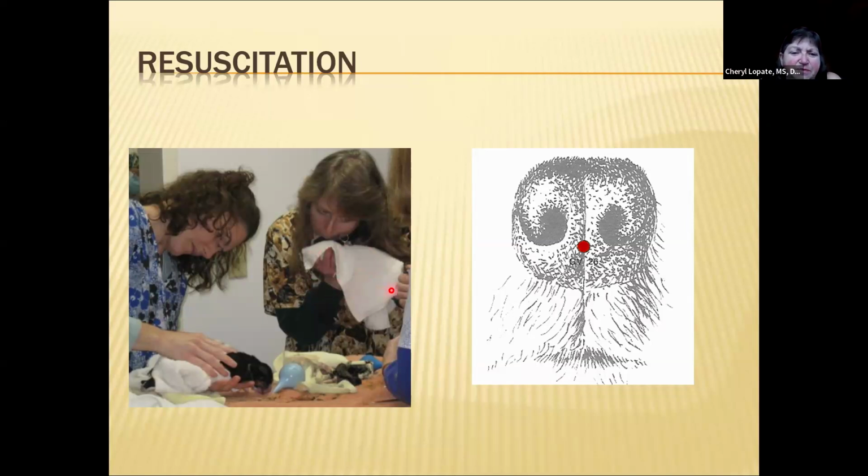And so you can see we have these puppies in towels, and if a puppy is not breathing well on its own, we're going to be breathing for it. We don't worry about clamping cords until the puppies are going well. And then stimulating the ones that are doing well and getting them nice and dry.